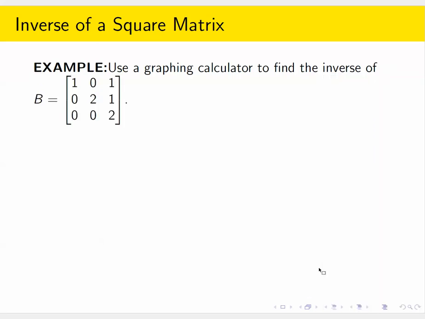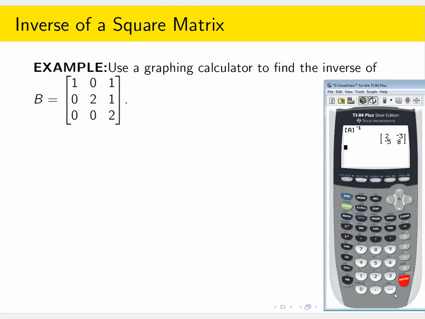Let's look at another example. Let's find the inverse of this 3 by 3 matrix: 1, 0, 1, 0, 2, 1, 0, 0, 2. So it's second matrix. And we'll edit the matrix. This time let's edit the matrix B. B is the second one on the list. So to get there quickly I can just hit the number 2. And I want a 3 by 3 matrix.